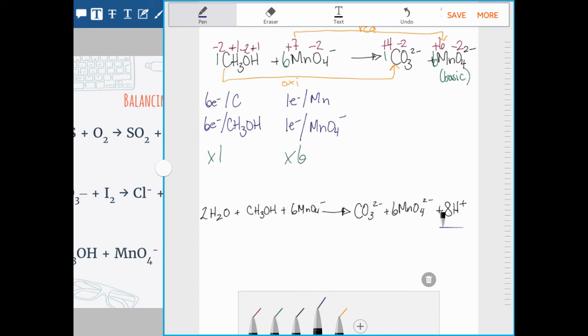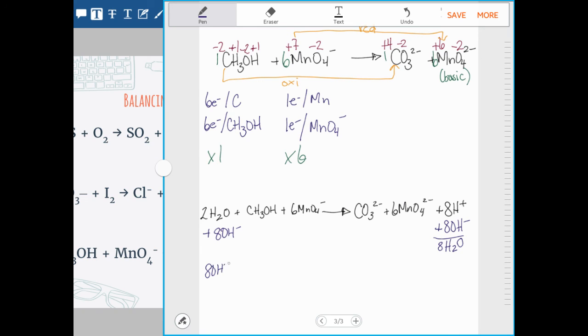Now, the way that I do this again is by adding in as many hydroxide ions to the side with the extra hydrogens to cancel out to turn them into waters. So that forms 8 H2Os. Whatever I do when I add hydroxide, I always have to add my hydroxide to my other side as well, meaning that I have to add, in the equivalent amount, 8 hydroxides on my reactant side.